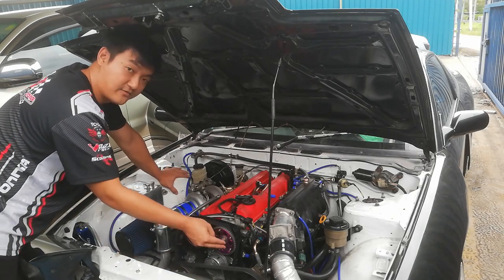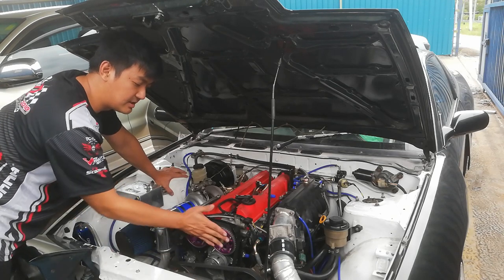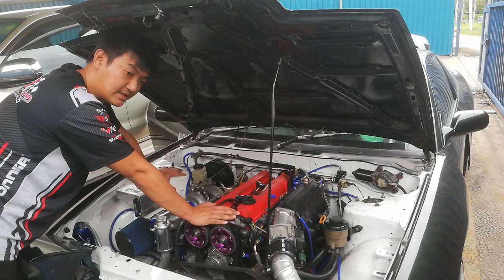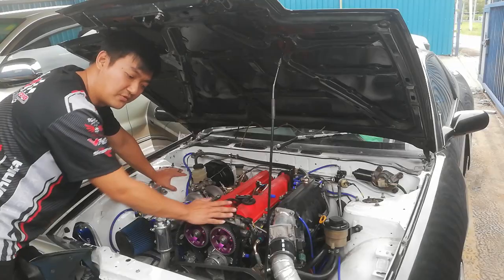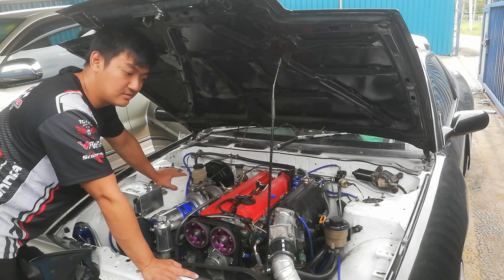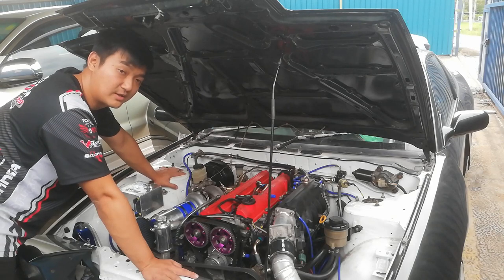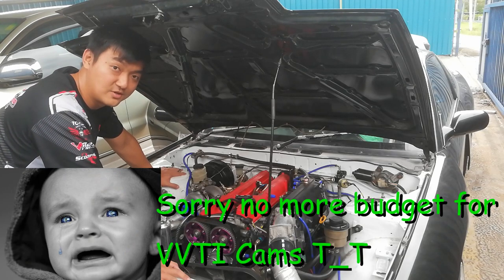Okay, one by one. The camshafts, I'm using the 2JZ 264 non-VVTI cams. So I use the normal adjustable cams, and I'm not using the VVTI cam. This is for my first build. For my second build, I think I'm going for a 272 or 280 VVTI camshaft, because VVTI is such a good option that you wouldn't want to miss. You maintain your power at high RPM, but you still have the front torque and the front horsepower too. So VVTI is something that you don't want to delete. This is something I quite regret, but it is something for me to learn. This is my first platform, so I don't want to spend too much.